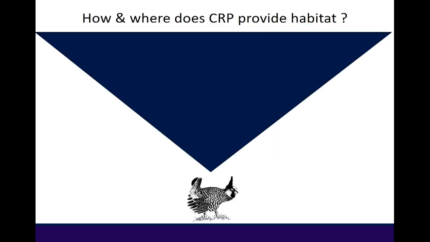So we're overall asking how and where does CRP provide habitat? And we're going to look at this at multiple scales, at an overall spatial hierarchy, and how that influences the presence of this lesser prairie chicken in a CRP field. So regional factors that might influence or drive the utility of CRP for lesser prairie chickens could be climate related. And we're talking about climate, we're talking about things like precipitation averaged over a 30-year period. So we're talking about spatial variation in climate.